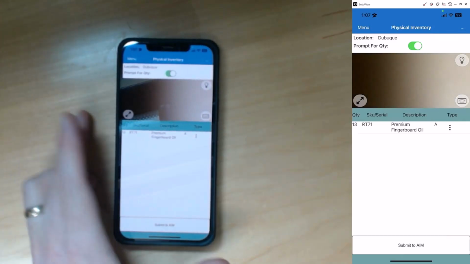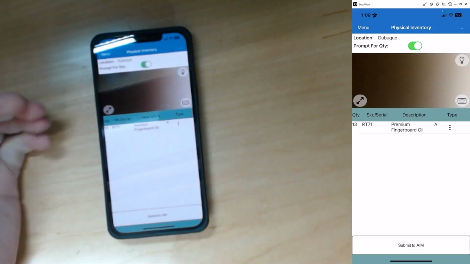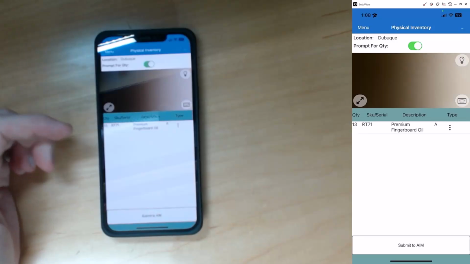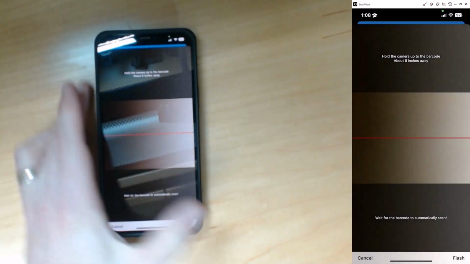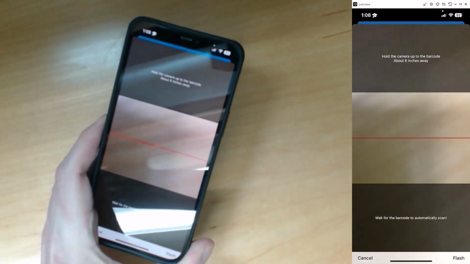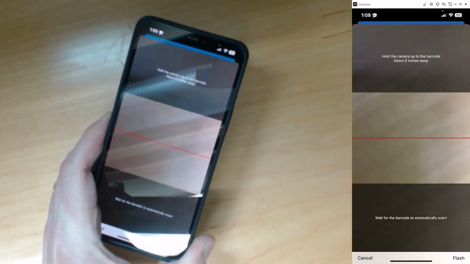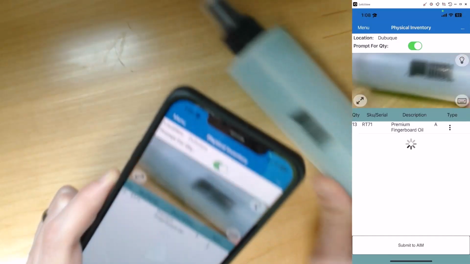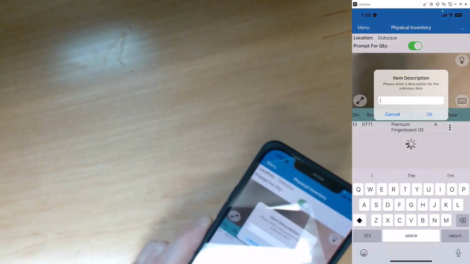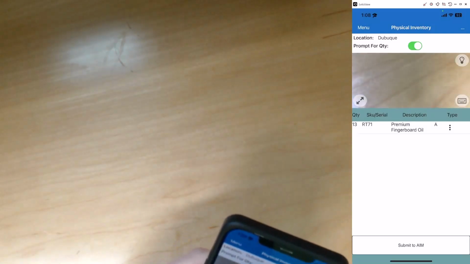So that's the idea. You would walk around and scan all of the products that you want to scan with this app. If this is too small of a window, and you would prefer that it be a little bit easier to scan, you can tap this little button here where it will make this full screen. As you can see, it gives you a target with which to scan. So once again, you can scan that barcode, and because it's asking for the quantity, it will do that. But I'm going to cancel that because I'm done counting that item.